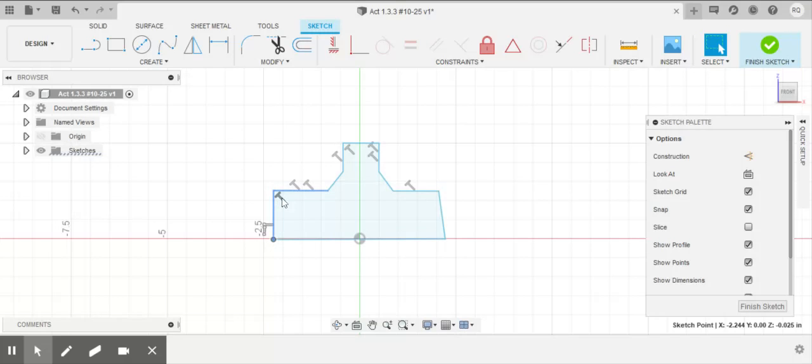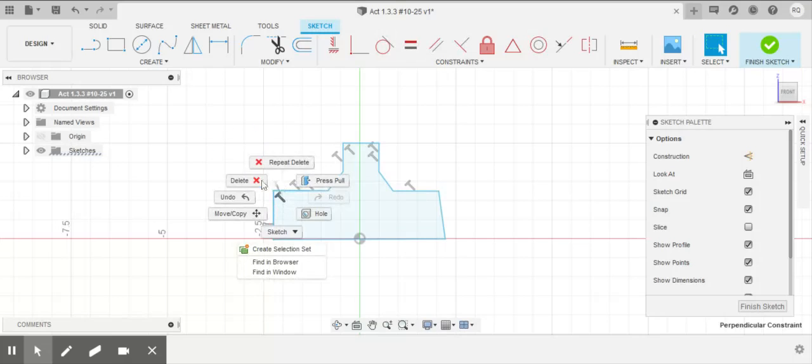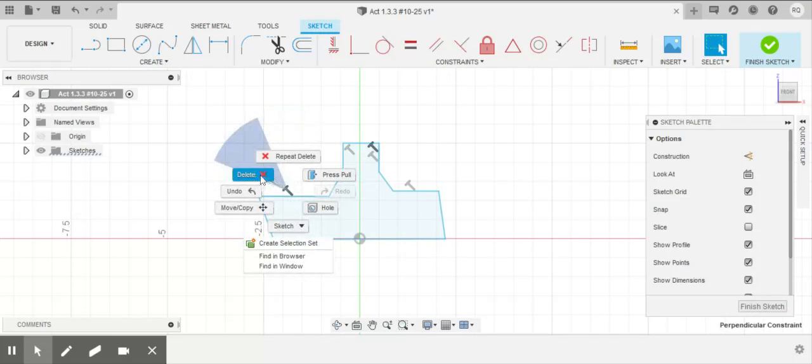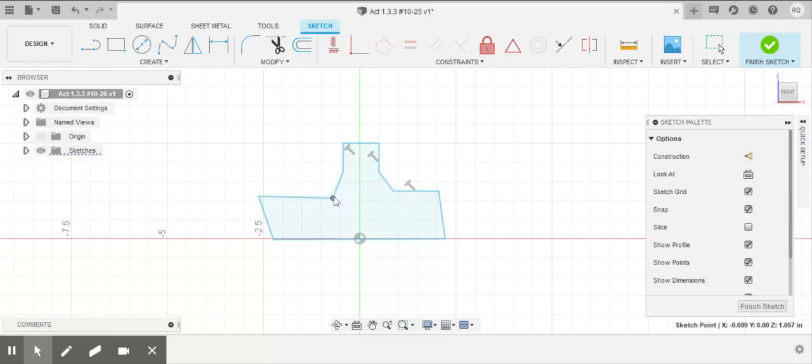Let's do this next one in this corner. Let's right click and delete. And then now when I do that, see, it allows me to make this so it's not perpendicular. Now let's try this one. Right click, delete. Okay. And now let's delete this one, right click, delete. And now notice, see, now I can make that not perpendicular. All right. So when I remove a constraint, it allows me to move in other ways that we were not able to before. Okay, so that's done with number 14.